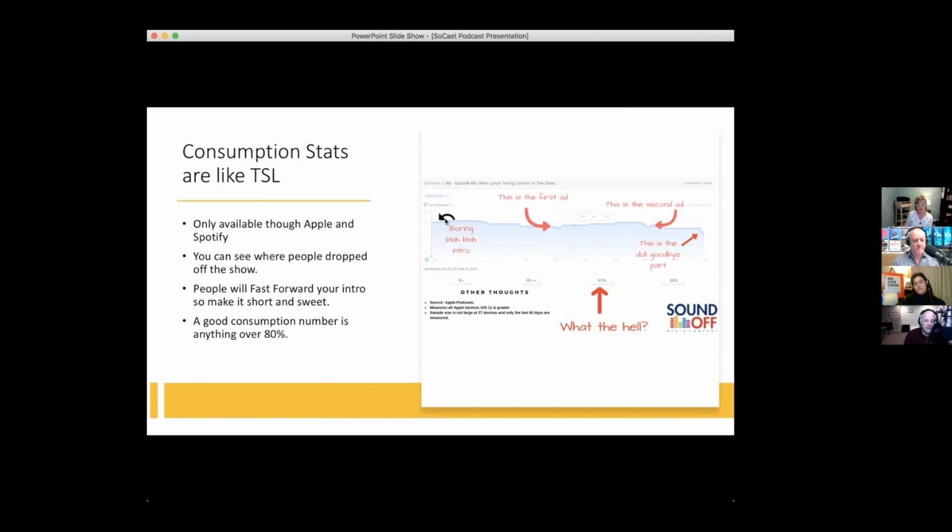And this is where you can see where I was boring at the beginning, and in the middle there was an ad that played and it dropped. And here's my second ad. And then I started to say goodbye, and then people left. And that's fairly realistic. I just happened to show this episode and wanted to also show that it was possible that the consumption could be over 100%. So in this case, this was so nice, some people decided to listen to it twice. But this data is available, although again, it depends how many downloads you have, but it's not the most complete. If you only have 7% Spotify downloads, it's not going to be as complete as you like. So take it all with a grain of salt. A good number for consumption is 80%, maybe 75, 70%. That's also pretty good. People got that far through it.